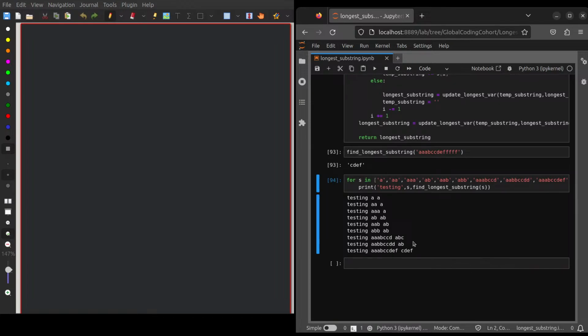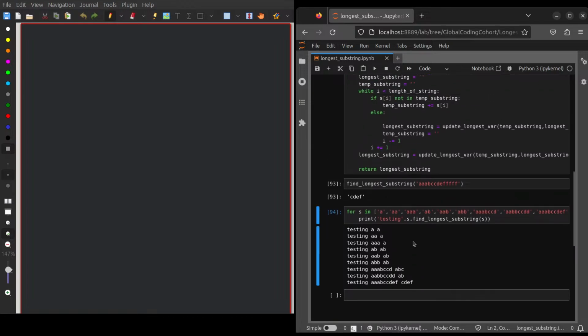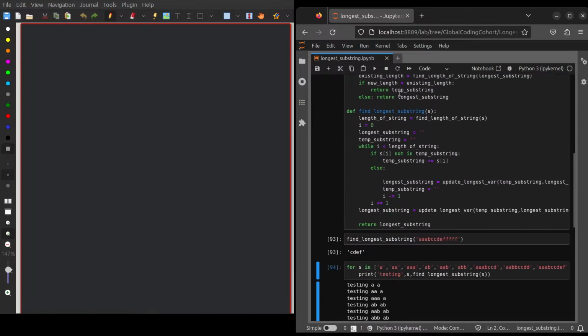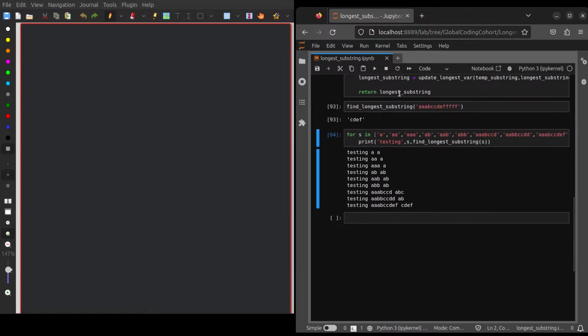We can update even this, but our question is just to find the longest substring. We have not mentioned anything about multiple substrings with the same length in the question, so we will just leave that for the moment.